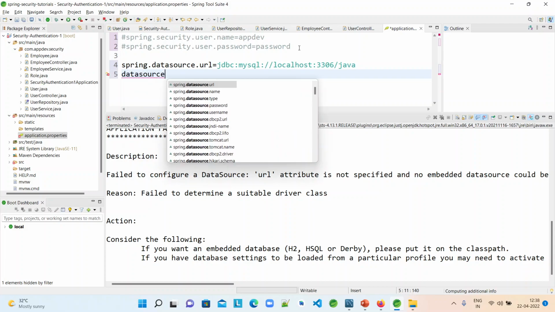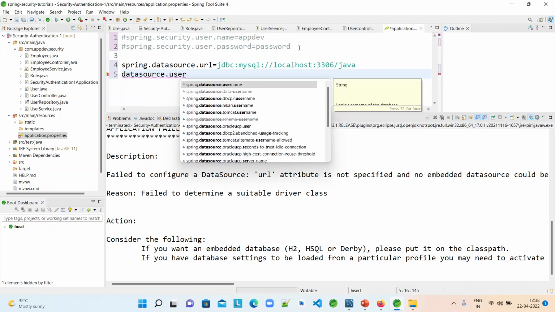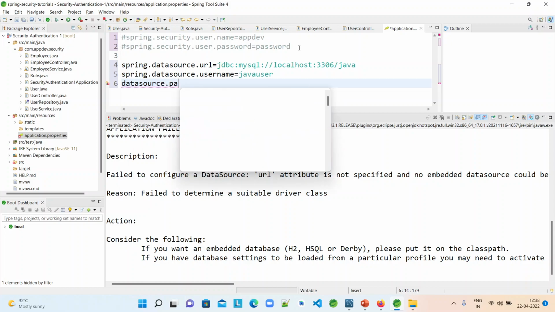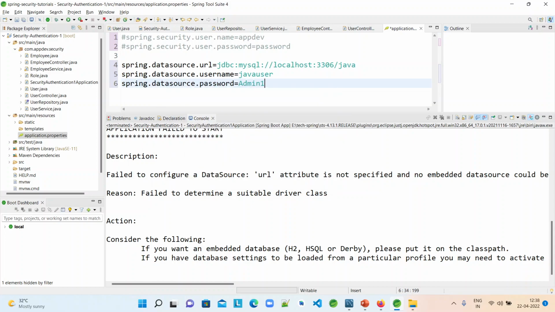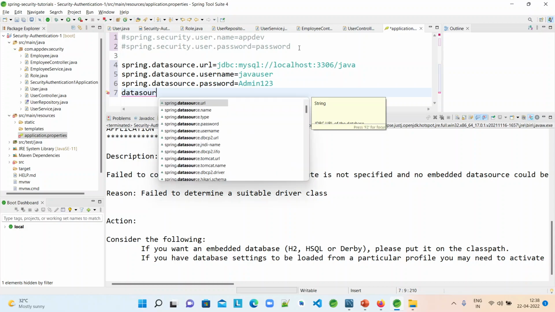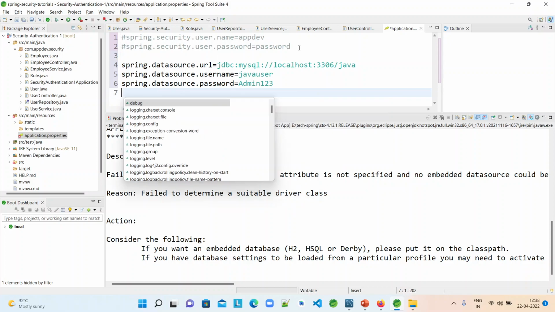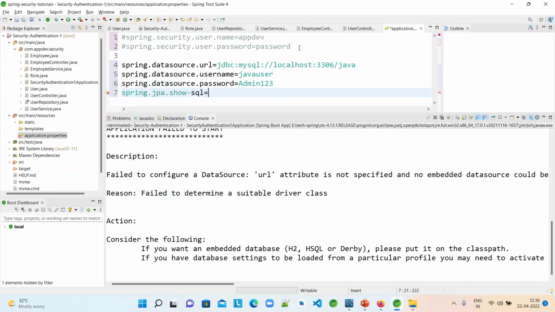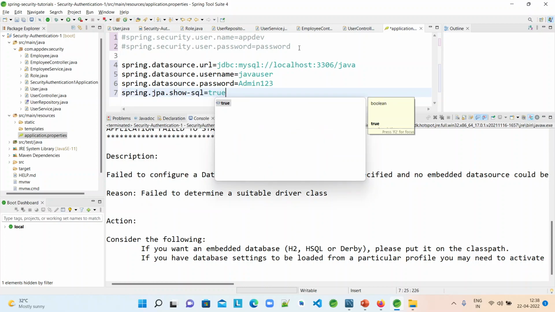What is the other one? datasource.username. Java user is the username. datasource.password. What is the password? Admin123. Okay, that's all. Let me show the SQL as well: show-sql equal to true.